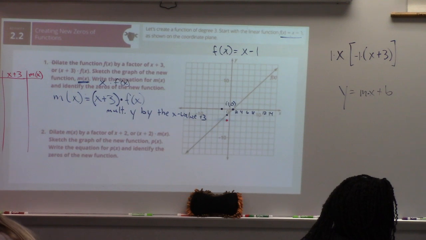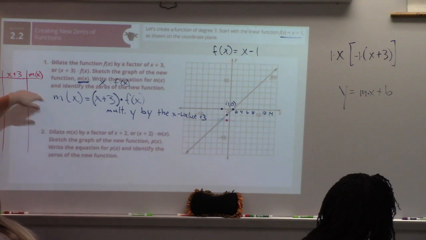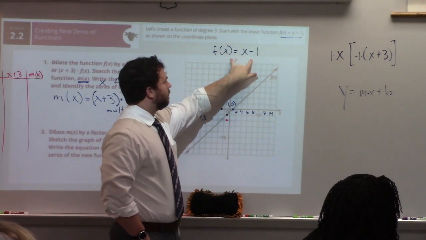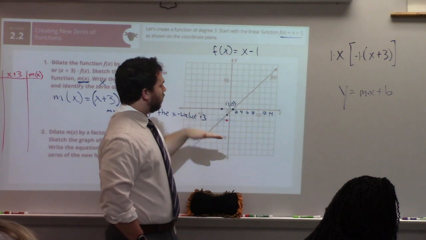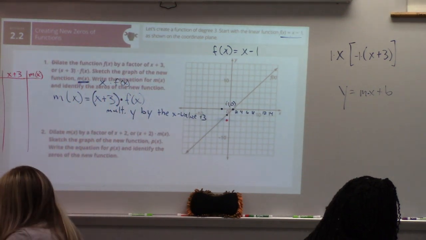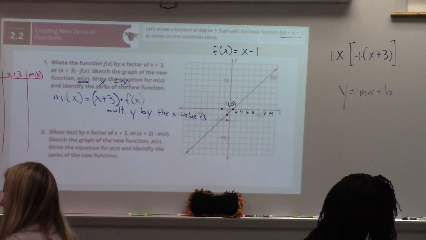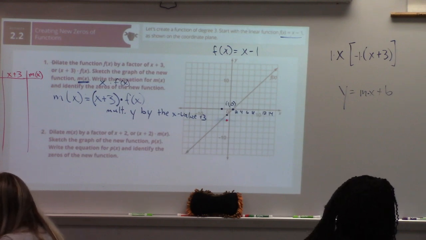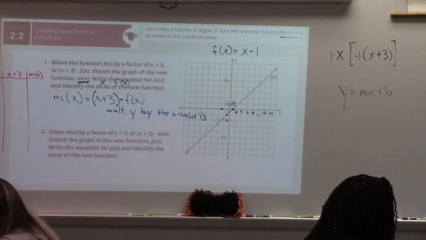I'm going to give you all a couple minutes to try to get started on each of those things to help you. Do not forget, it's x plus 3 here. It's just x minus 1. That's what f of x is. You also have the graph for f of x. But I'm going to give you a couple minutes to get started. If it looks like we're still struggling, but you're genuinely putting in good effort, then I'll come back and help you out as a whole class. If you're not trying, I'm not coming back to have a whole class discussion.